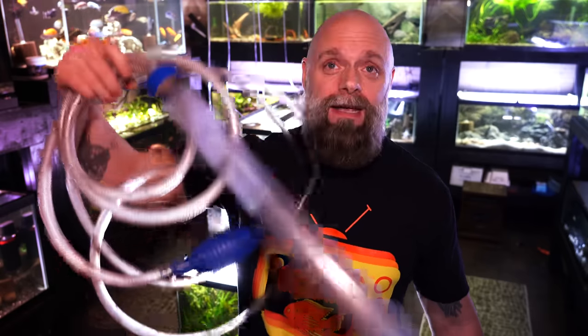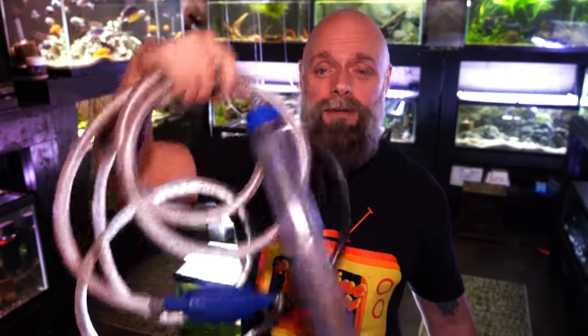These are pretty good. They last a decently long time, keeping in mind how many tanks we have to clean every week. I usually get around a year and a half out of these before either this thing cracks or the blue pump starts to crack and we have to replace them. So I thought, okay, we need a couple that have to be replaced. Let's go ahead and try a different brand or two and just see how they work.